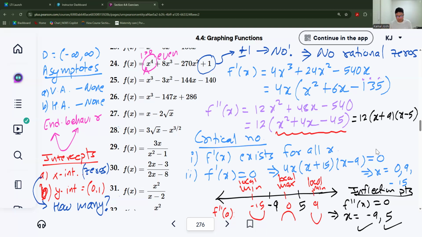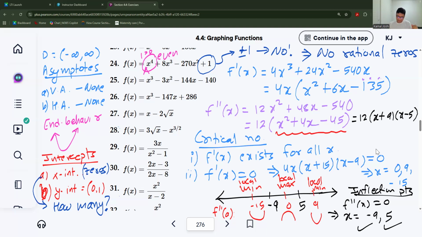And depending on where those mins and max are, I'm guessing we'll have all 4 zeros in this case. We will not know their values, as I mentioned earlier, because these are going to be only some real numbers, not rational numbers. But we will know it has either 1 zero or 2 or 3 or 4 zeros or no zero. That is the task left, computing local min and local max. Then we are ready to graph this function. I'm going to now delete what is on the screen and then compute those local min, local max, and graph it.